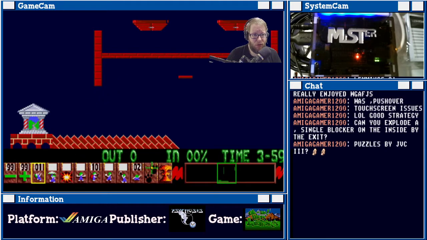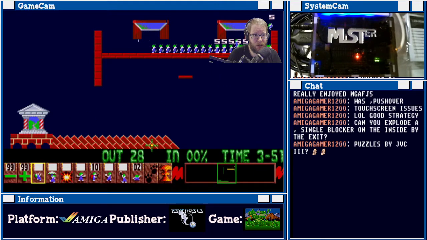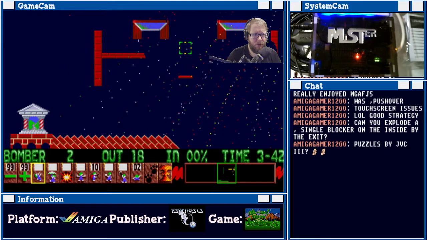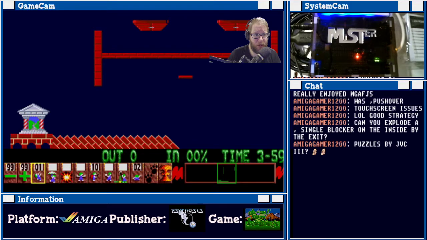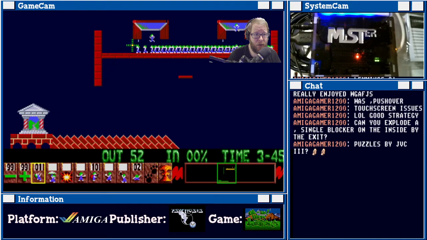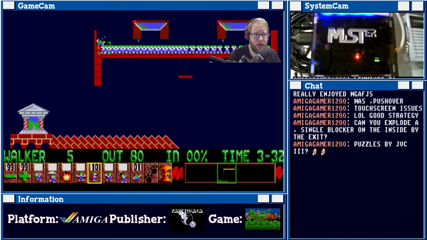Okay. What we need to do here is the same as I did before. We'll make one of them a climber, not on that side, you moron. We need to make one of them a climber, and then we need to build a bridge. And we need to do that very quickly. The release rate is absolutely horrendous. It's not helping us at all. As soon as it gets down here, we need to have someone build a bridge. Yeah, that will do.